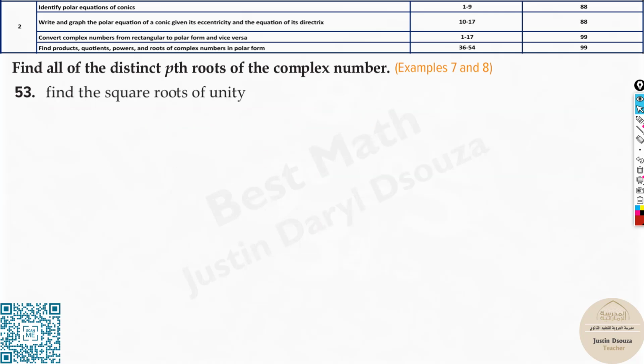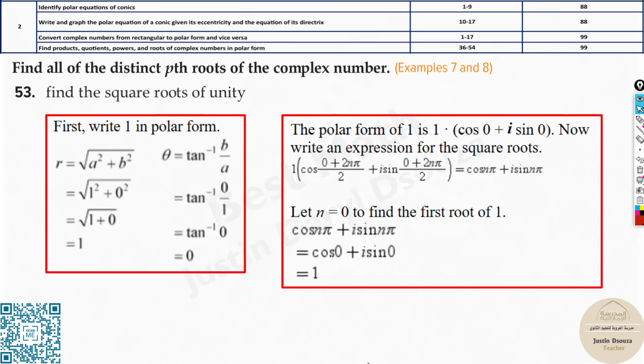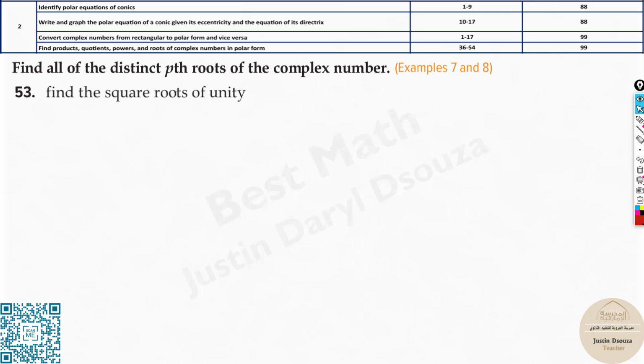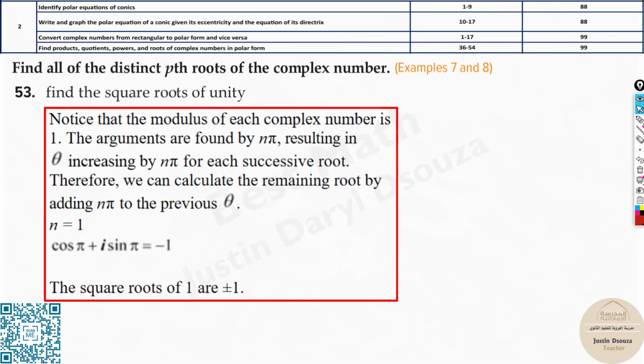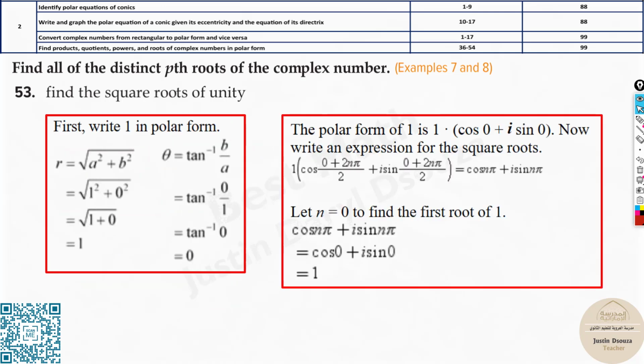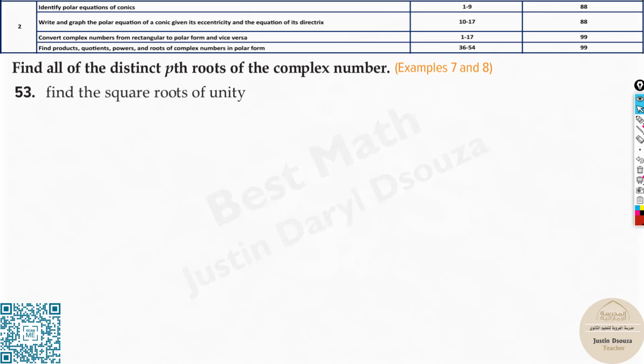Only 2 roots. Now find the square root of unity. Unity is 1. Basically for 1, we are just solving, just like the real world problem which we did. So here for the unity, it's just plus and minus 1. Now, square root of 1. What is the square root of 1? It's plus or minus 1, right? It's just common. You would know the answer, but you have to do the method. This is very important. Only then you'll get the proper marks.